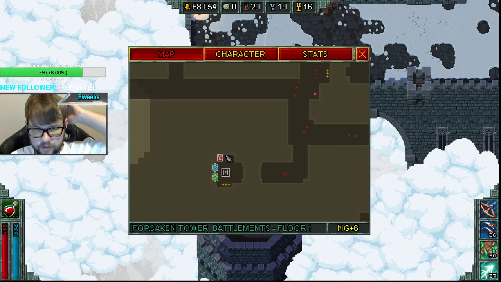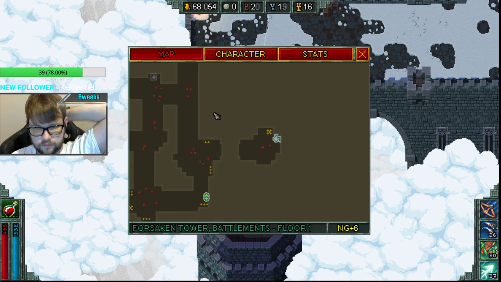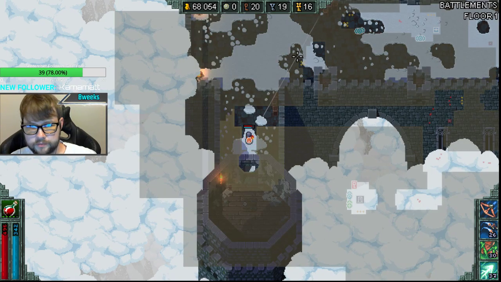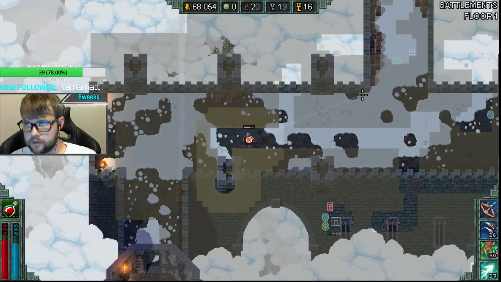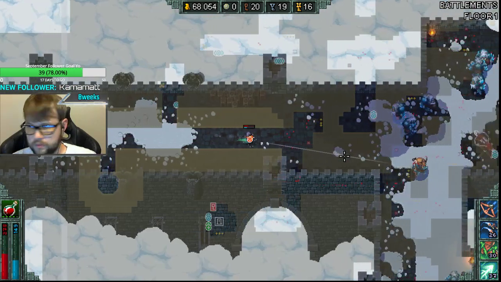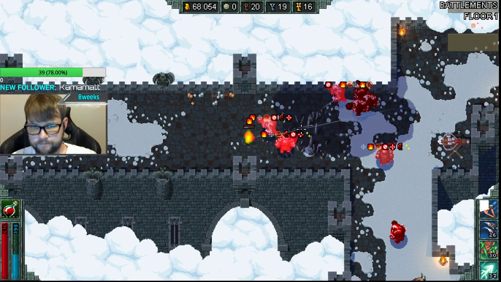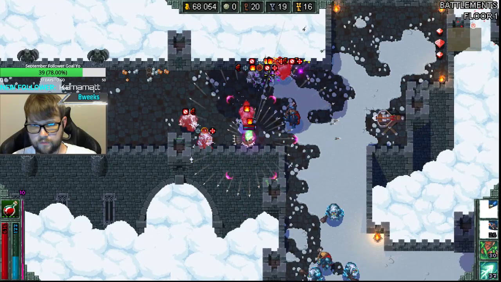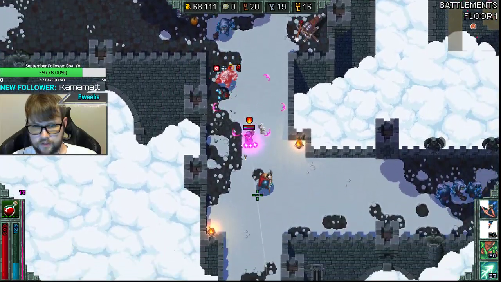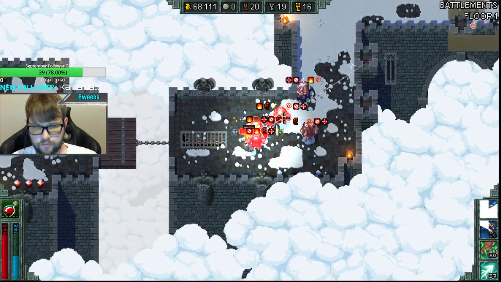Alright, what we got in here? We got our Ace Key, got a Monolith, silver chest and a gold chest. Alright, ace key, silver chest, gold chest, monolith. I see the density of those snowballs has been increased.